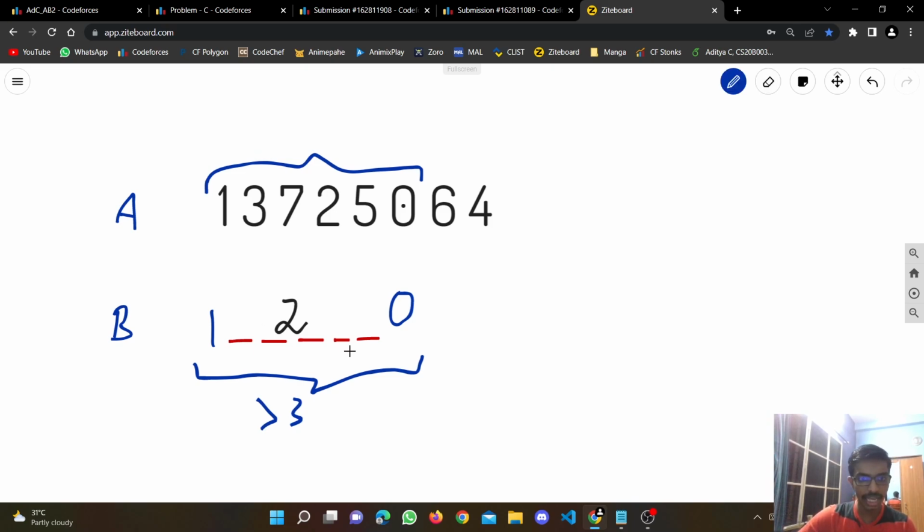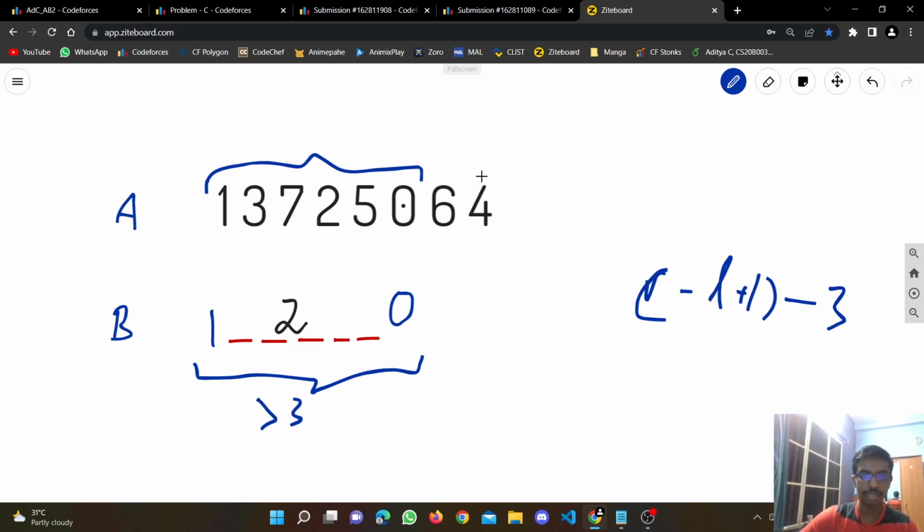And 3 can now occur anywhere within this range, because if I leave out 0, the max turns out to be 0, which is independent of the position of 3. If I leave out 1, the max turns out to be 1, which is independent of where I place 3 over here. So for any subarray in this region, the max will be 0 or 1 unless I take the whole thing. So 3 can come anywhere over here. So the number of ways to place 3 would be R minus L plus 1, total elements, minus 3 this time, because 0, 1 and 2 have already been placed. Now let's look at 4.